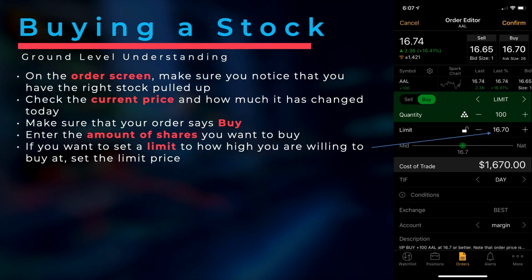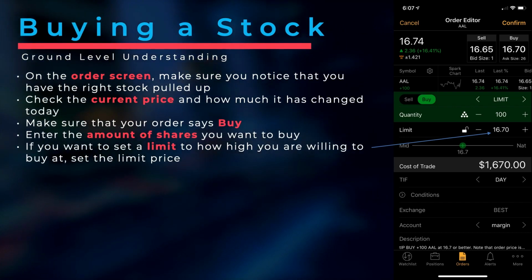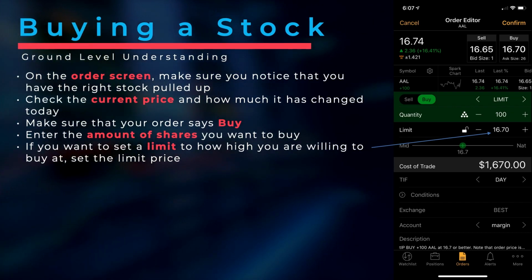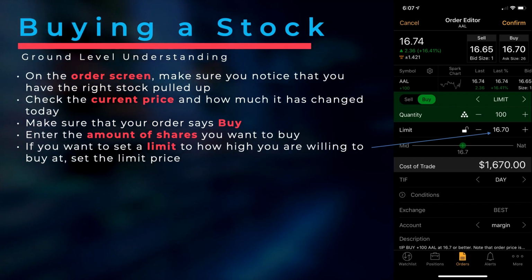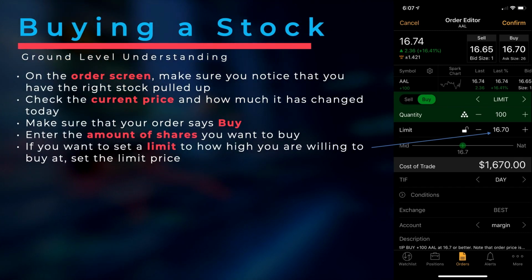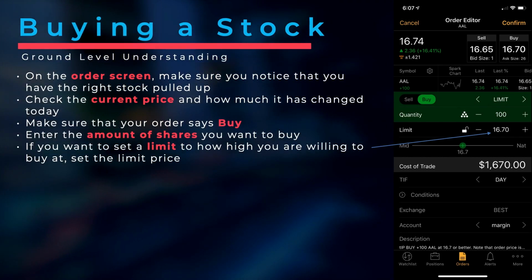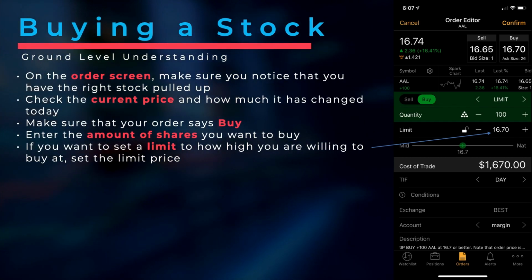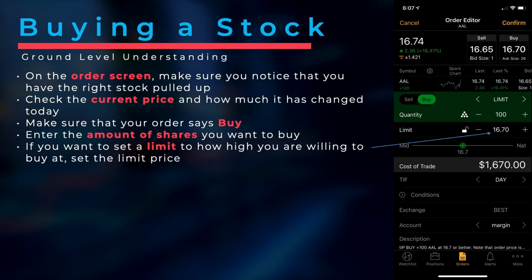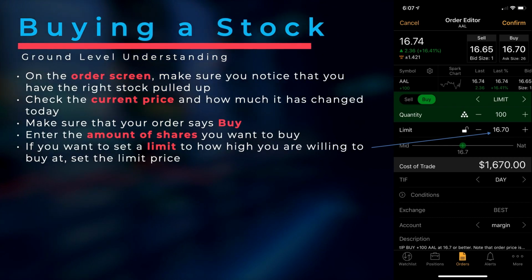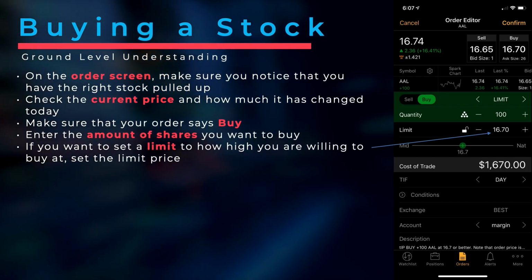Again, that's market order. This is what most people do because they want the stock right then and there. What a market order will do is accept whatever price happens to be out there at the moment that you press the send button, and it will get you that price. Now, you don't know exactly what price that's going to be. You have a reasonable expectation by looking at the numbers at the top, but it's not necessarily guaranteed. A limit order will guarantee your price, but not necessarily that you will get it at that particular time.